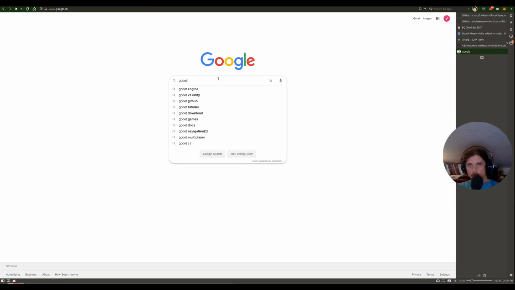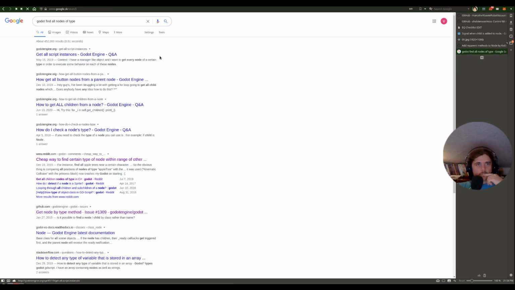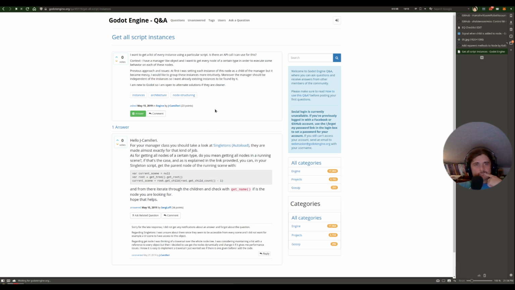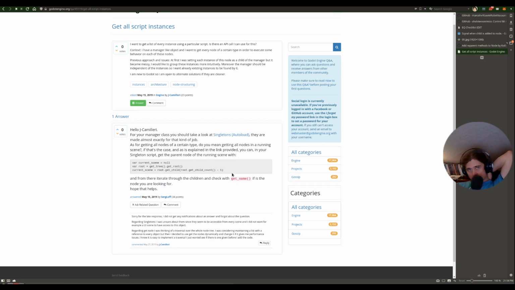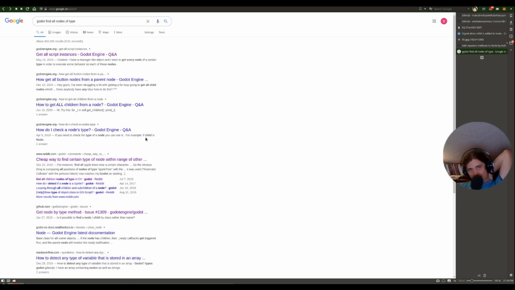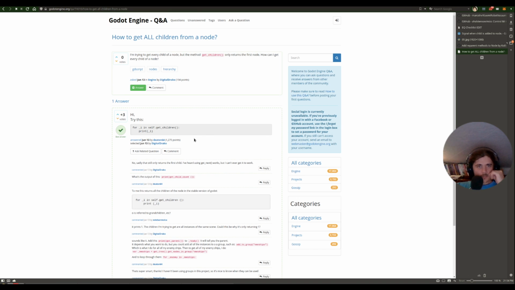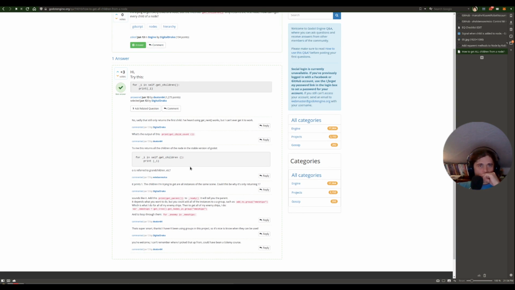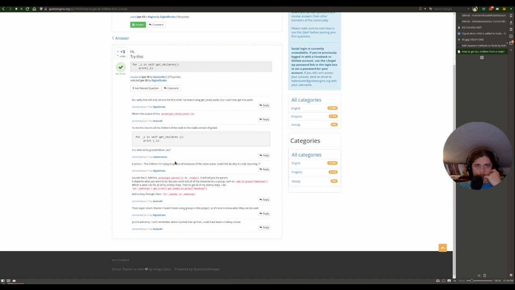So Godot find all nodes of type. Yeah, so there's only one way, and that's to iterate all the cards. Iterate all the nodes.